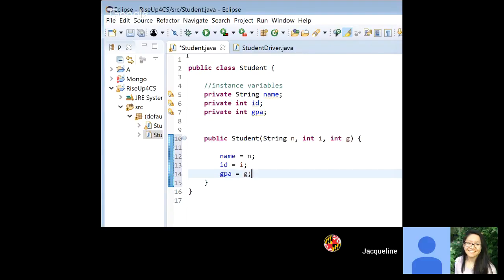But then there's the case that some students might be created with the same ID. I don't know if you guys have covered this yet, but can either of you think of a way that we can make sure that no two students have the same ID? If you can't think of anything, or if you don't think you've covered that yet, feel free to let us know in the comments.